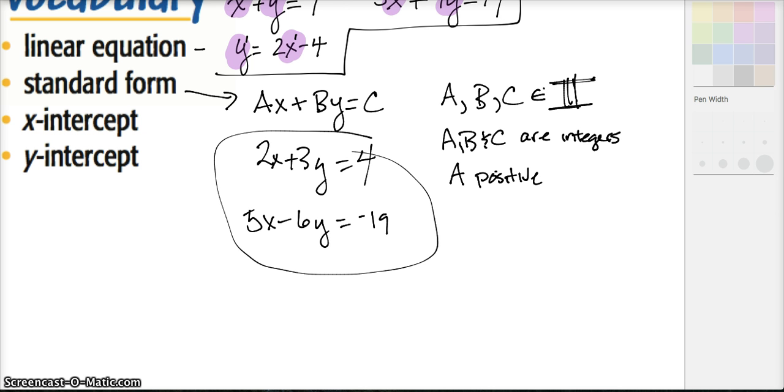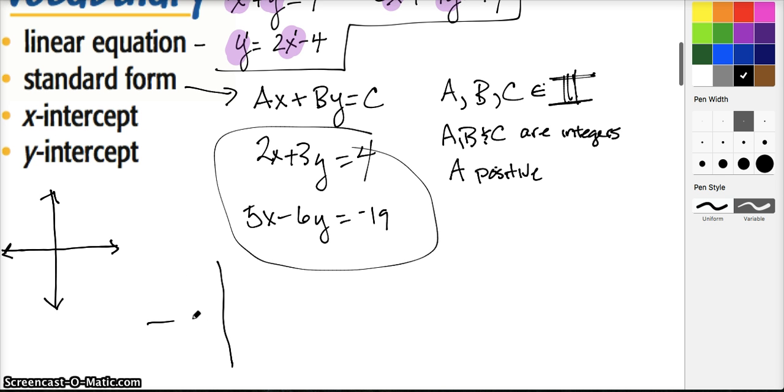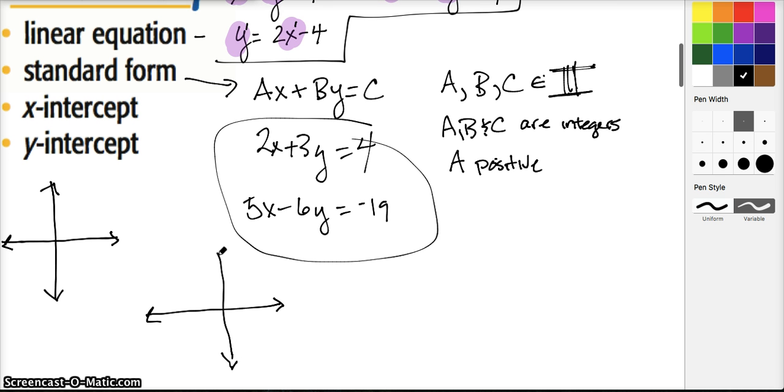So you remember I just said that linear equations are basically equations that when you graph them, you get a line, and we're going to talk about graphing in this chapter. When you graph these lines, you'd graph them over the x and y axis, or the coordinate plane, which we've discussed before. So I'm drawing two pairs of x and y axes, and I'm going to graph a line like this, and I'm going to graph another line like this.